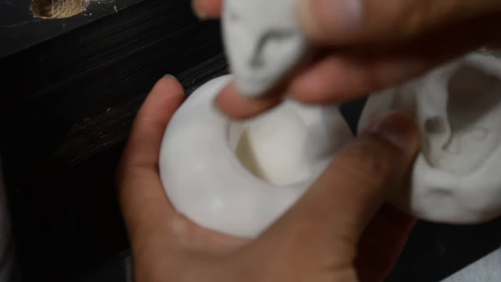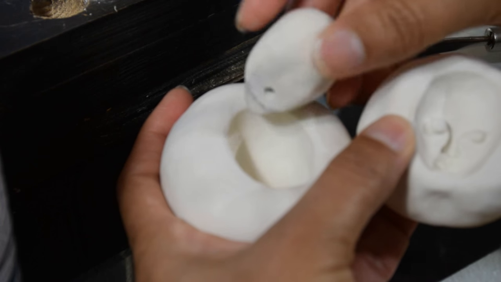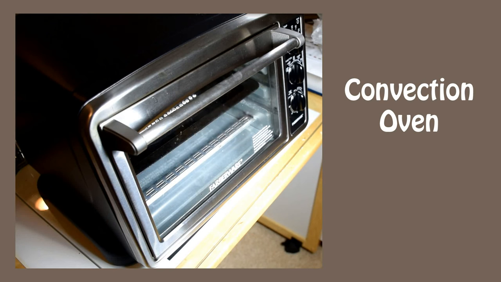Then bake both molds in the convection oven as instructed on the clay packaging. If the clay is not hard after cooling, bake until hardened. When mold is cool, roll some more softened clay as shown. Make sure to make one half with a point as shown.